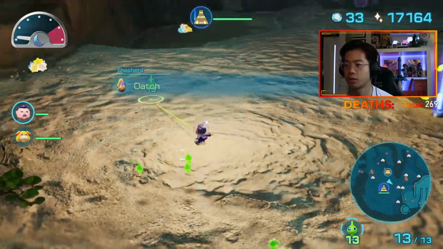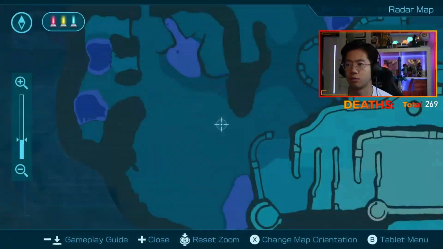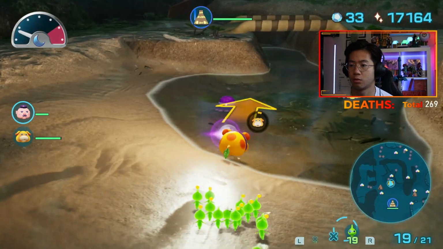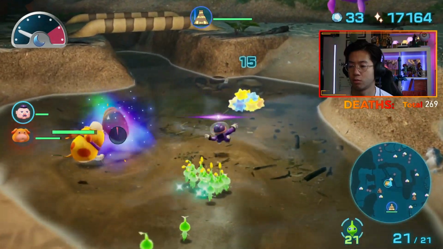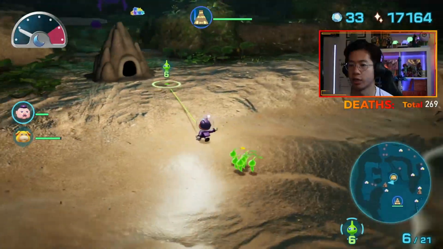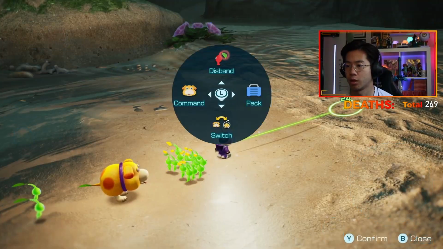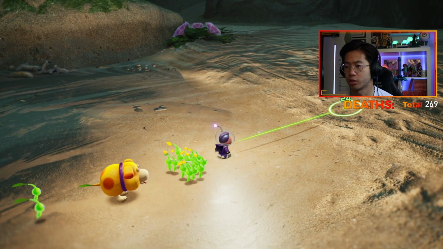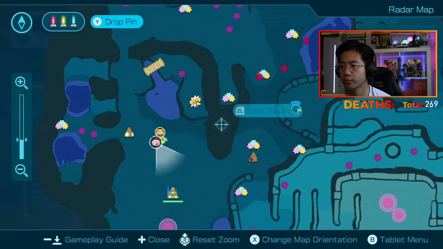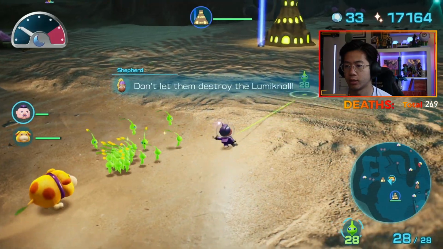Kill that. Very nice job, Ochi. Get all of these. Ochi's such a freaking tank, man. What a beast. What a beast. Okay, this is when we actually want Ochi to start guarding. Yep. Let's check. Yeah, they're coming from there. I'm going to actually start heading over to that side.